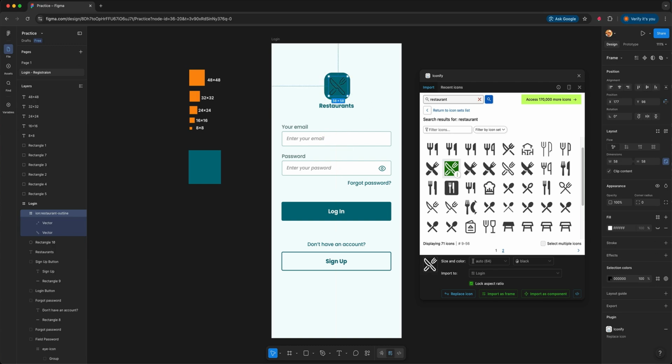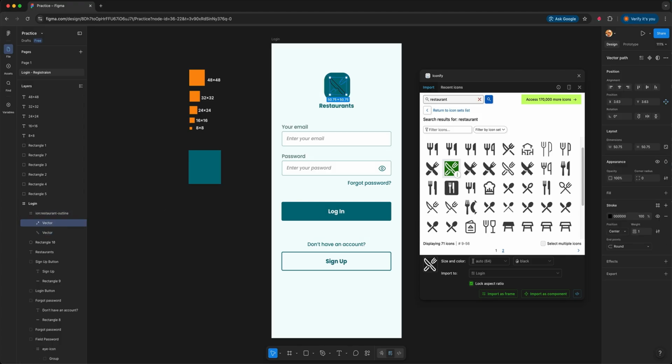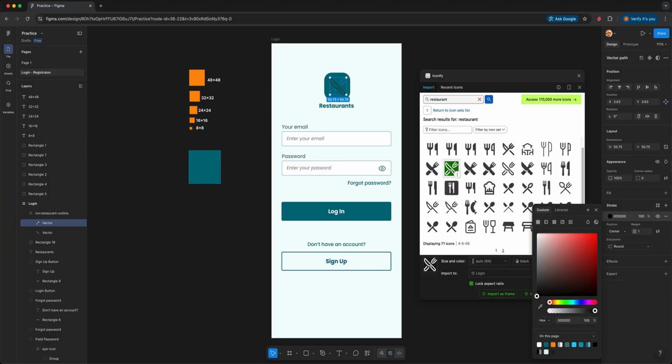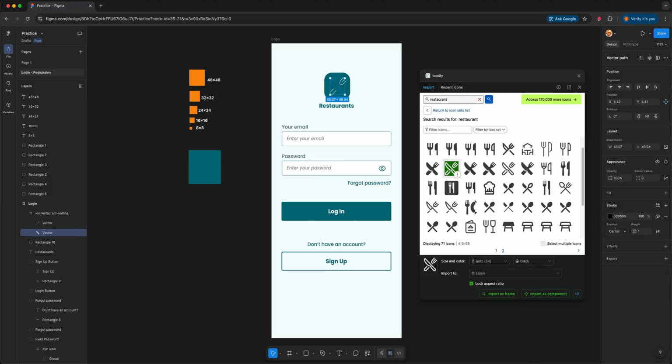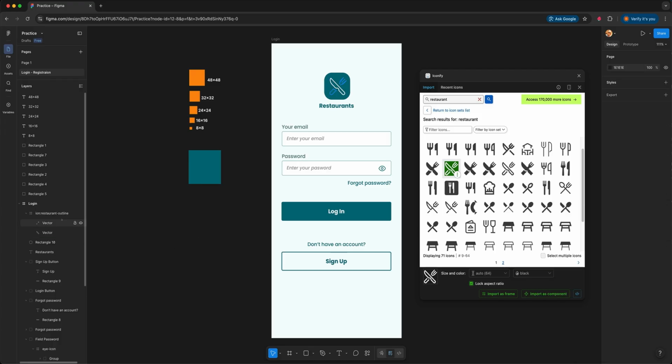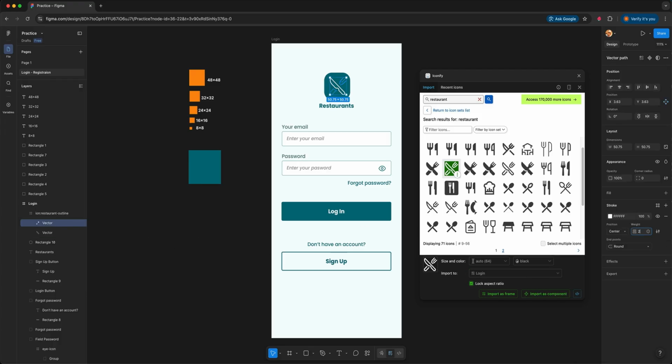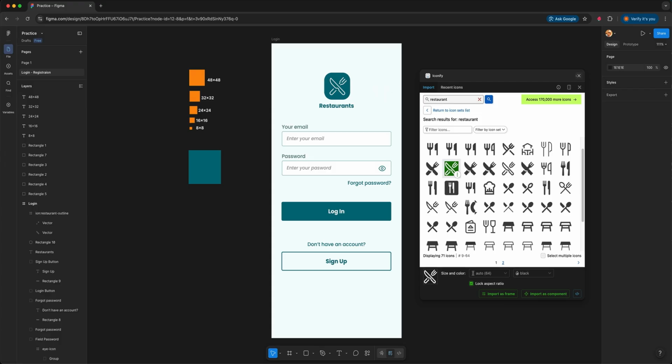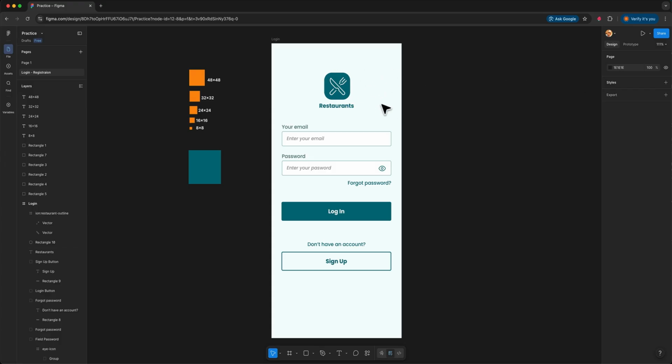Then I will come up to the properties over here, and I'll change this fill of black, the icons which are black, to the white color. Come up to the group over on the left here, it's inside a frame. Click on this icon, the first vector, and change its stroke from black to white, and same thing I'll do for the other one, black to white. And also I can just change the weight to 2. Same thing I will do for the other icon, I will change the weight to 2. So this is our simple logo we have created for our app.